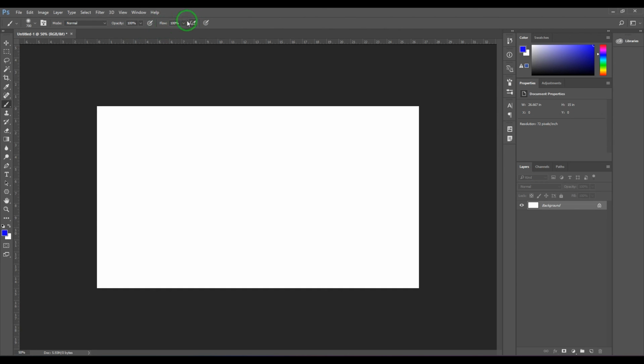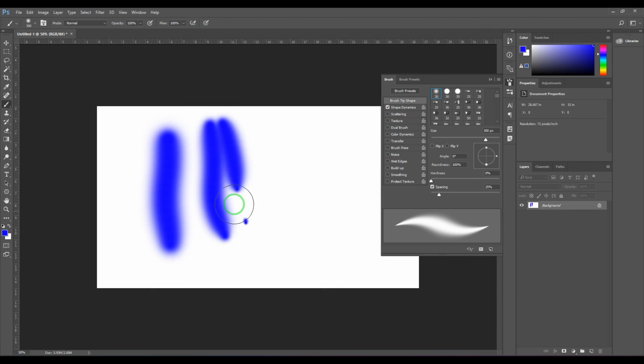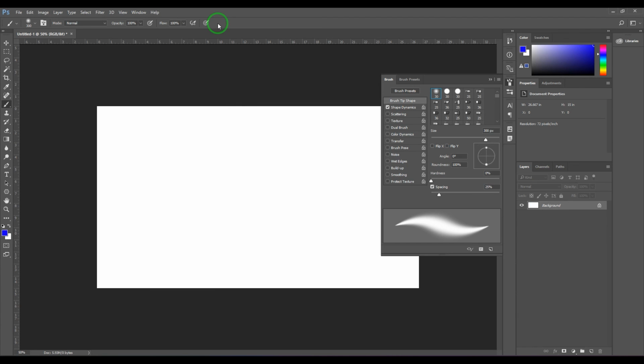Then we have the build up option. If you open the brushes here, there are different options, and there is a build up option here. Build up is mainly used for air brushes, it just gives a nice blend, and that feature will be on if I switch it on. You don't see much of a difference with build up on or off. It gives you a very similar stroke. You can ignore that.